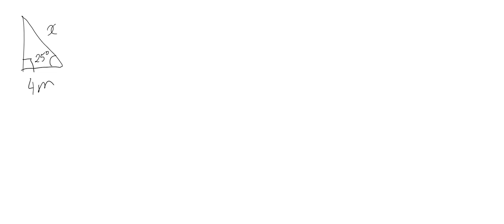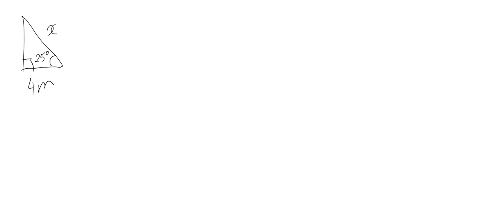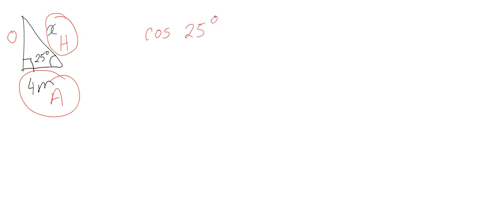So we're following all our steps again. Just like we did in the previous videos, we're labeling our sides and then choosing the correct formula. So step 1, if we label our sides, we've got the hypotenuse here, we've got the adjacent over here, and then the opposite. Using what we know and what we're trying to find, we can see that we're using the cosine ratio. So we would write down cosine of 25 degrees is equal to adjacent over hypotenuse, so it would be 4 over x.